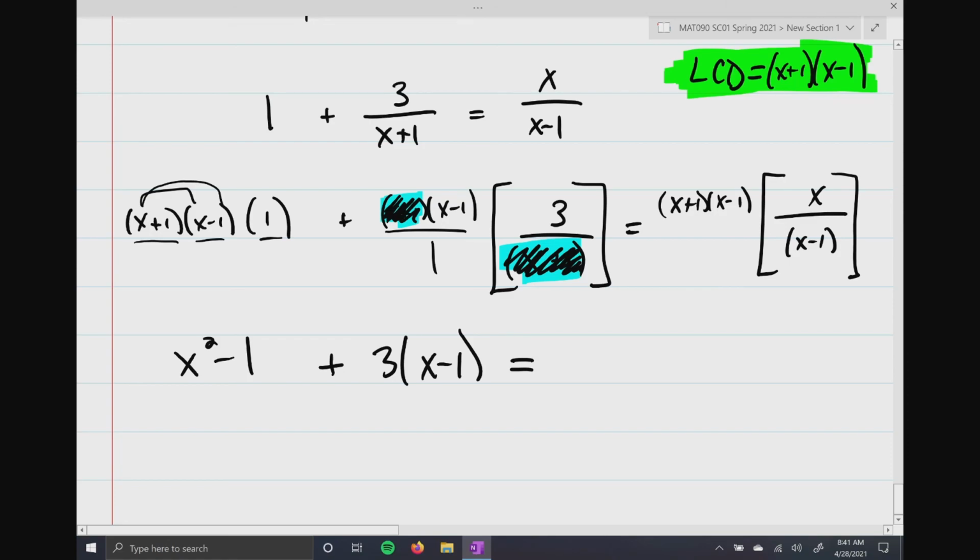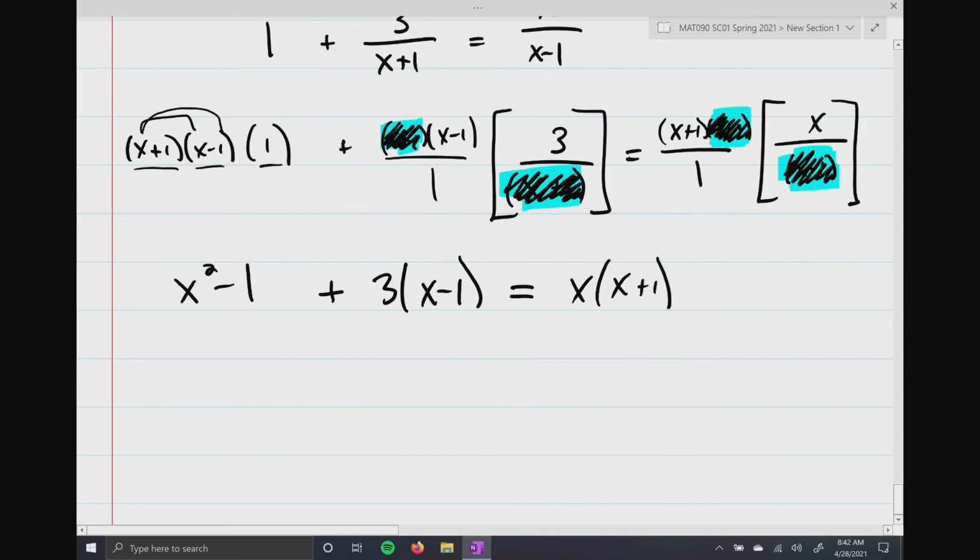Okay? Now, let's look at the right-hand side. Remember, this is over 1. I notice I have an x minus 1 in the numerator and an x minus 1 in the denominator. What happens there? They reduce. Very good. Thank you. I think that was April, right? So tell me what's left over. x times x plus 1 over 1. Yep. But we don't write the over 1 part, because remember, dividing anything by 1 doesn't change anything.